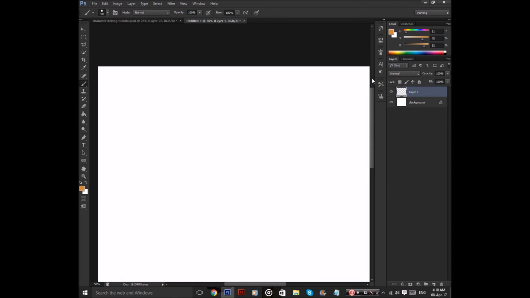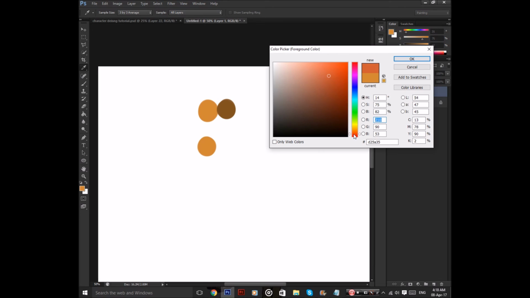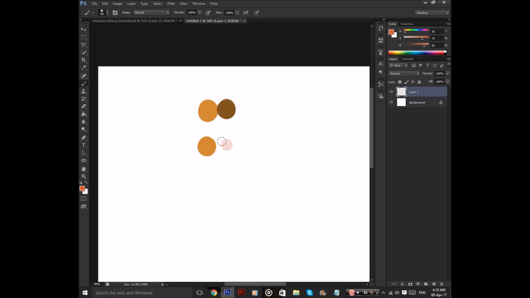So cutting away from the video again, I just want to show you how I select colors. So when you want to paint shadows from a base color, instead of literally just making it darker, you also want to change the hue of the color as well. So generally shadow tones will be more blue, so the hue will move towards blue. So here you can see with the one underneath, this shadow tone appears more red, and it looks a lot better than the one above. And with the skin tone I chose for this character, you'll see that the darker areas are almost in the pink section of the hue.